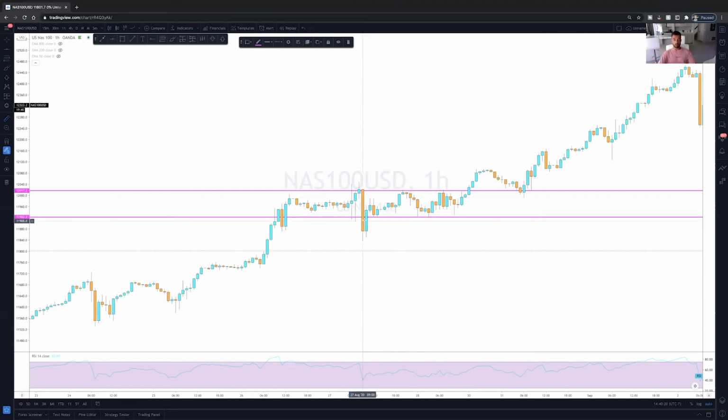This one here would have given you enough time because you're already 500 pips in profit. So at that point in time, you should have already moved your stop loss at least to your entry or slightly in profit. Because that way too, if it had continued to go down, you would have caught that move.